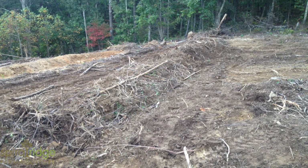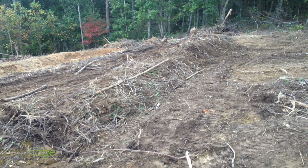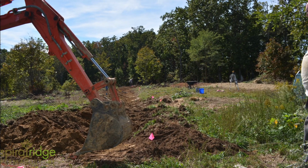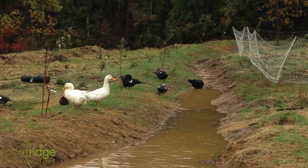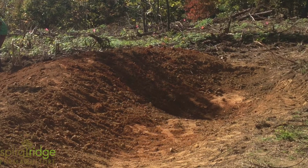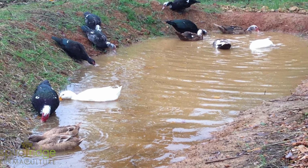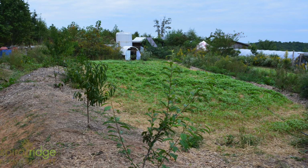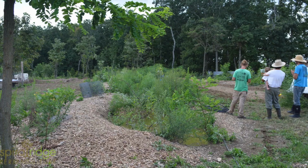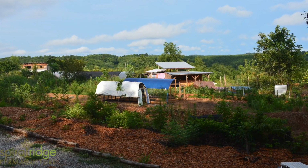Agroforestry is agriculture incorporating the cultivation and conservation of trees. We built a series of off-contour swales that feed one into the other by snaking their way down the hillside. Each swale ends in a small pocket pond, which can overflow to the swale below. The berms are all planted in food forest strips, which are guilds of trees, bushes, ground covers, flowers, herbs, and any insectary species we need to attract beneficials.